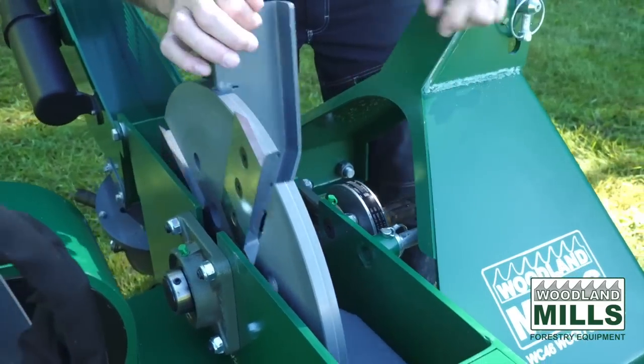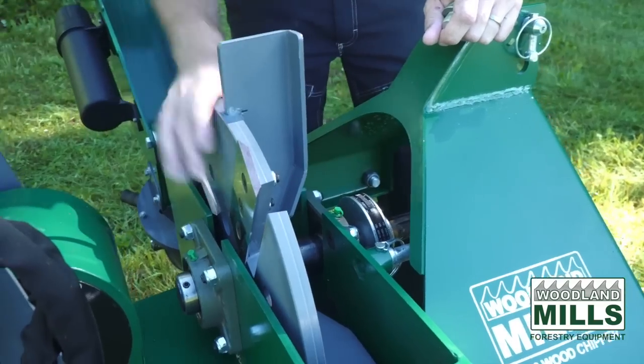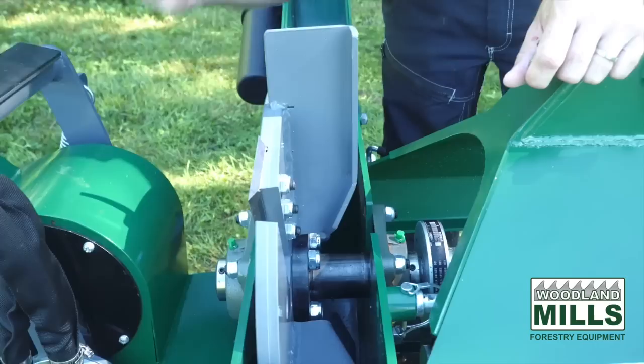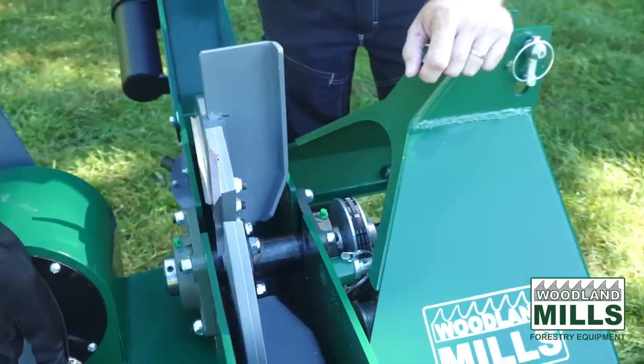And then we run the 4 blades because we're running this at 540 RPM. So this is a direct drive through that 2-inch shaft, straight from the PTO. And that means we're making 4 cuts every revolution. And we're doing that to keep up with the infeed speed.